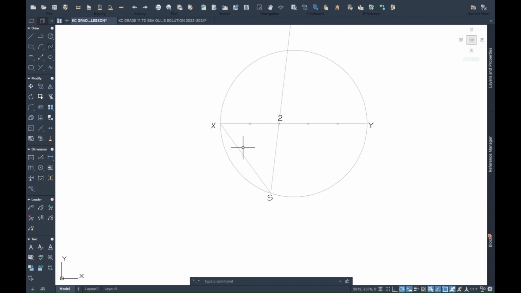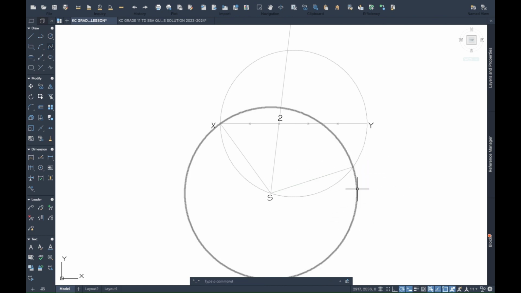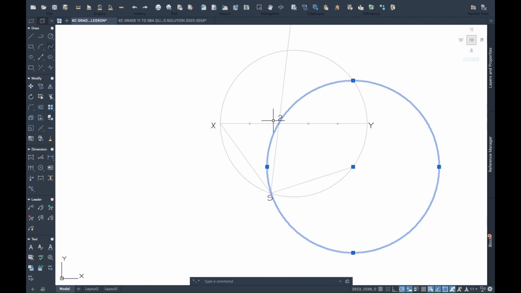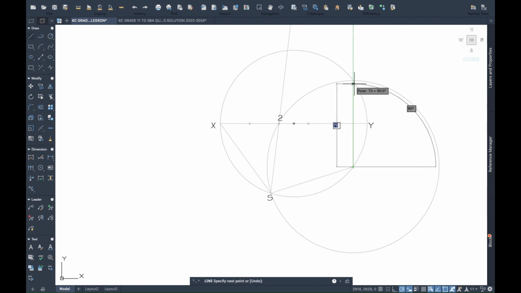So once we have this side, then we go to circle, put it here at S, and we open it up to X. Now this point here is also the length of a side. And if we move this circle from here to there, this point to there is the length of a side also.